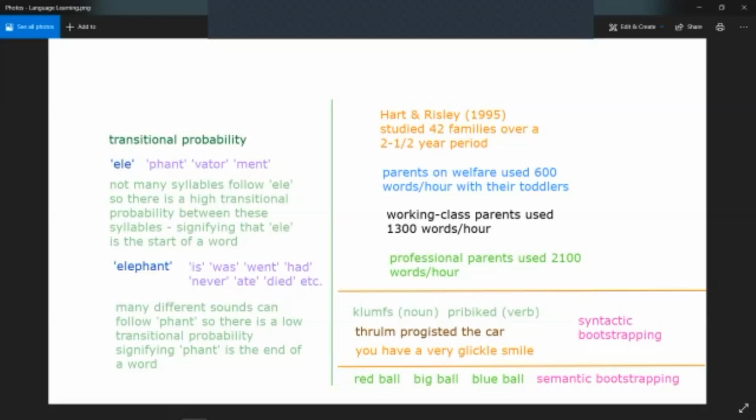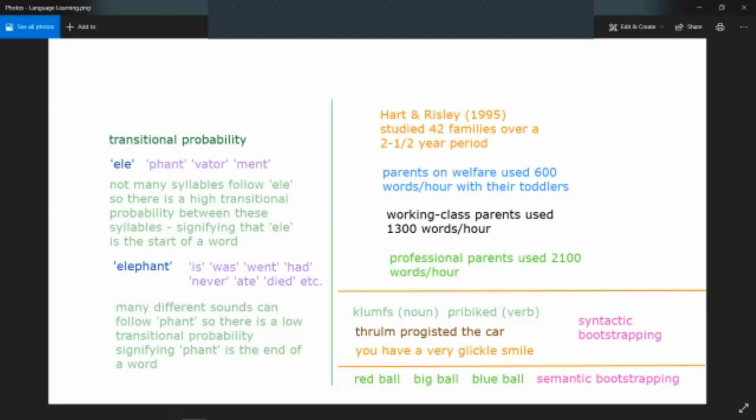So if you hear a sentence like the thrallum progisted the car, right away that thrallum is some kind of thing, maybe an animal or a machine or some kind of alien, who knows? And progisted is obviously a verb, so the thrallum is doing something to the car. Whatever it's doing, if it was biting the car, I would learn that progisted means biting. And whatever the thing was that was doing something to the car, I would learn that that's a thrallum. So if I'm looking at a picture and I hear the thrallum progisted the car, and there's a big machine with, let's say, a metal mouth that's biting the car, I've learned that the big machine is a thrallum, and progisting is like biting with its metal mouth. We can do this as adults, but infants and toddlers are doing this too.